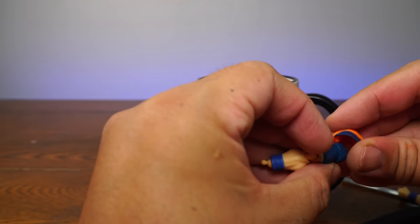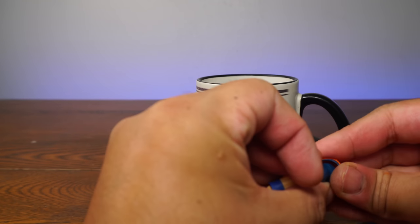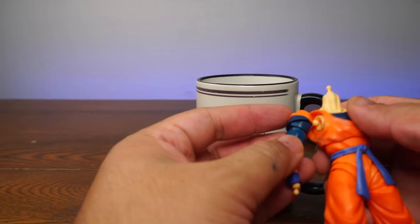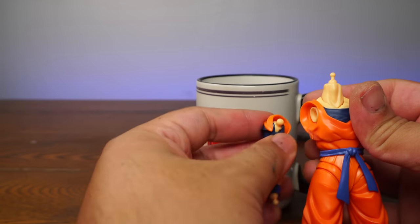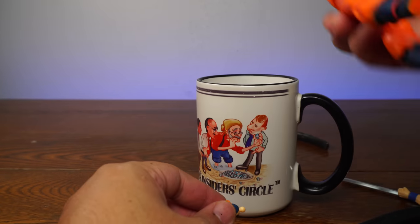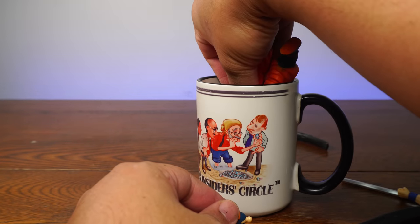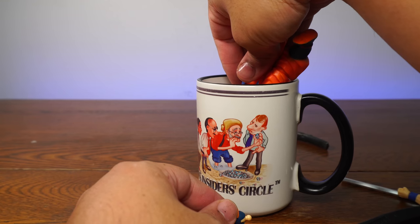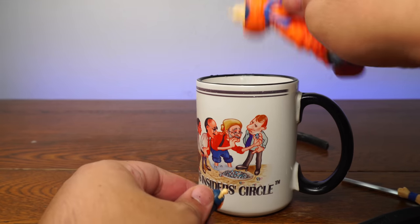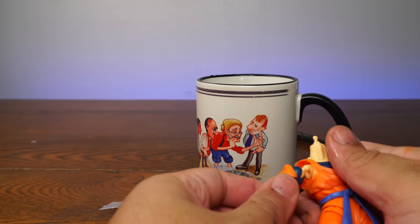Again, this is the hardest part of the whole building process, putting on that sleeve. I notice this is a little bit loose, but we can fix that with Fixer Elixir. And then what we want to do, oh yeah, we want to heat this up, just the socket, and then plug this back in.